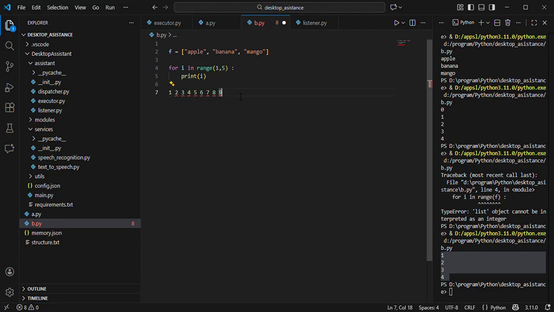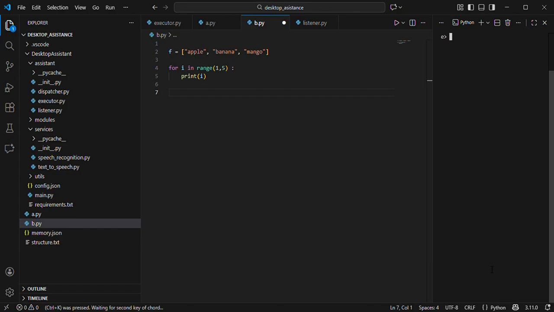Okay, so you can see the for loop, 1 to 4 are printed. So you know what you want to print, the starting index or the stop index.